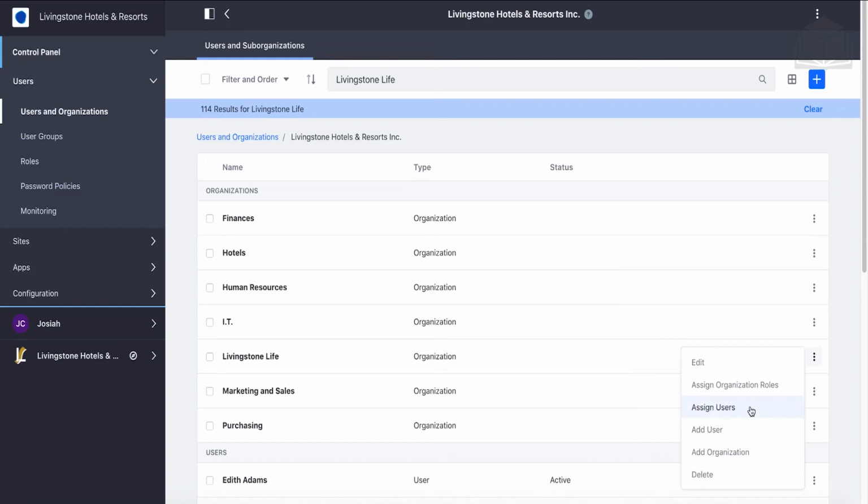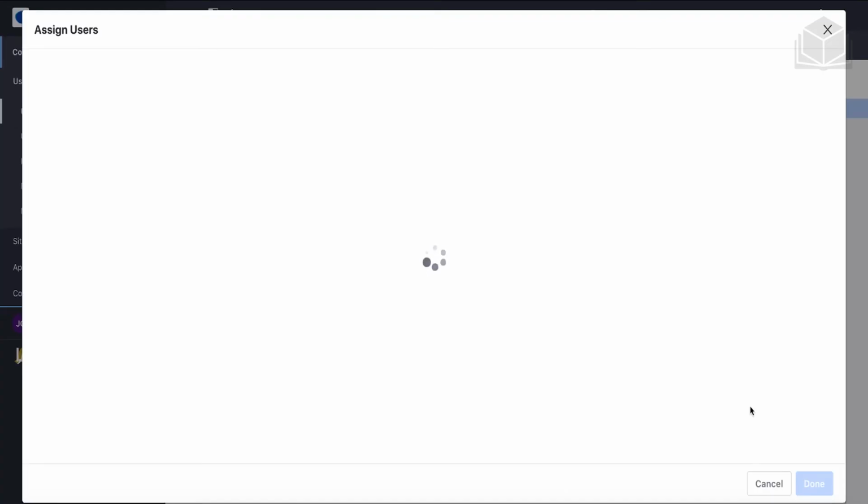As a basic distinction, Add User is going to be adding a brand new user account, like adding a normal user like we did with Josiah earlier, for example. Whereas Assign Users is taking existing users on the platform and placing them in this organization, organizing them in this way. So go ahead and click on Assign Users.